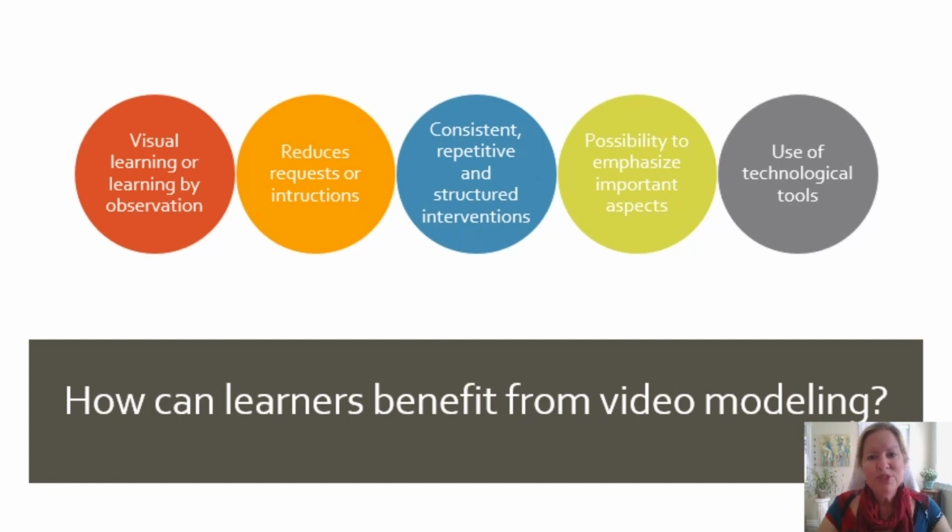Using a video reduces the number of requests or instructions that are offered to the learner. Take, for example, a learner who needs to get ready to go outside in the winter, but cannot do this task independently. The adult may have to tell the learner to put on his snow pants and his coat, his boots, his scarf, his hat, and his mittens. Those are 6 different instructions. If video modeling is used for this task, the learner can watch another child complete each step and then follow the model, thus considerably reducing the number of instructions the learner has to be given.